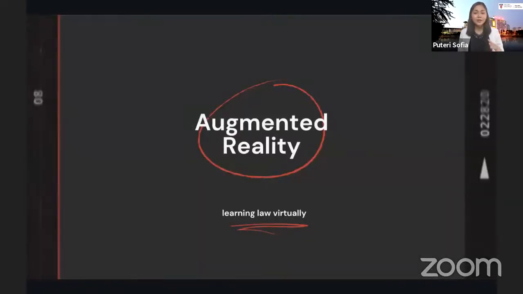So as you can see, when I adopted the use of augmented reality, students' motivation increased from learning law in the classroom for 2 hours with myself. Now they have the experience of learning law by themselves outside the classroom, away from the lecturer. And on top of that, they need to engage with strangers to inform the strangers what they have learned so that the strangers can rate their performance.